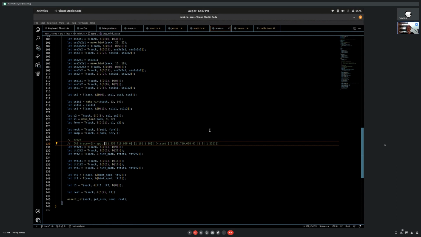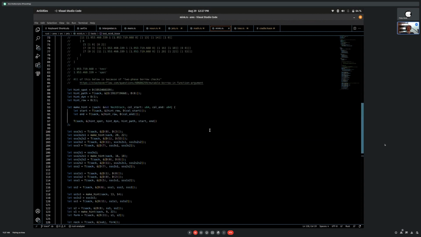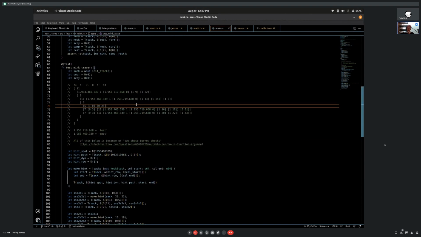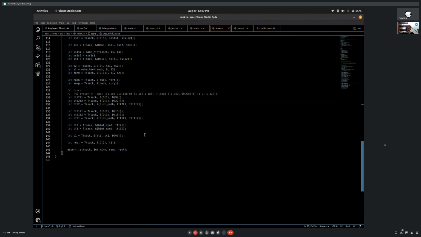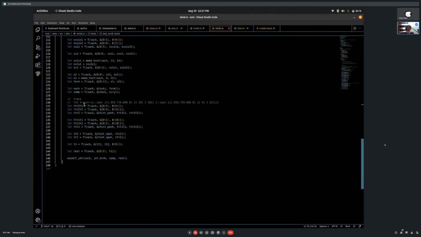It's not exactly what it's going to be like when it gets spit out by Aries, but this is just a confirmation of what you'll get if you manually run this knock here. So I recreate this result atom and then I assert the jet, and it passed. I would love to show it right now, but I'm halfway through a commit. Okay, that's very cool.